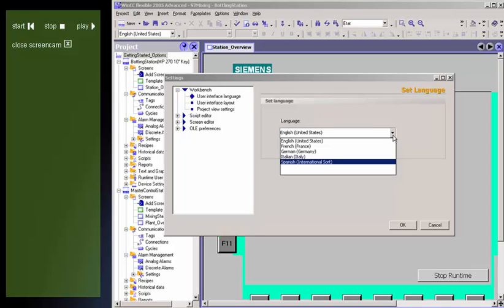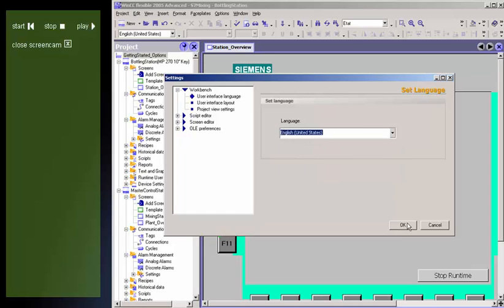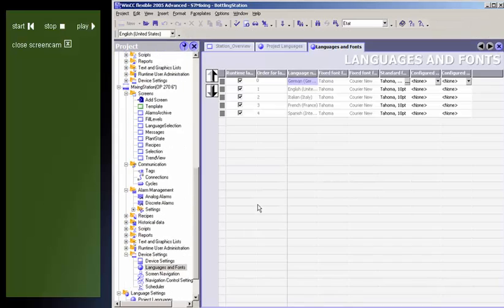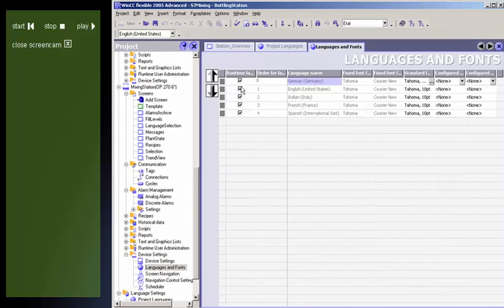In the Asian version: Chinese (Taiwan), Chinese (People's Republic of China), Japanese, and Korean. During configuring, you can change the configuration interface, for example, when multiple configuration engineers of different nationalities are working with WinCC Flexible.